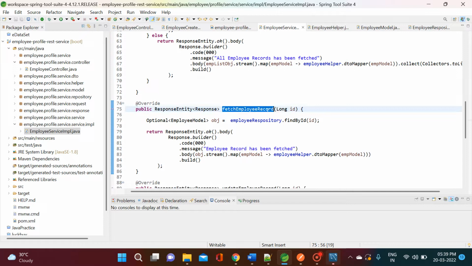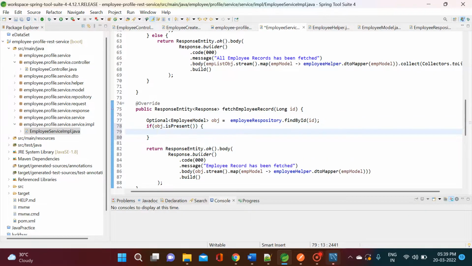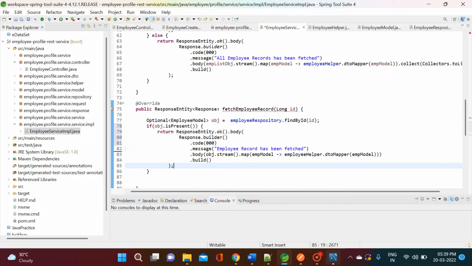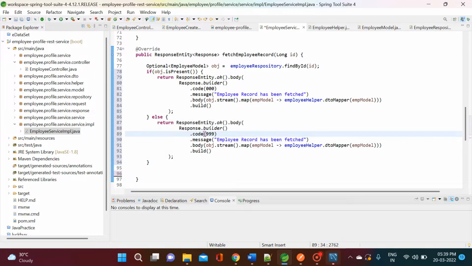Now in case of fetching an employee record based on the ID, we are fetching this. If it is present, we can return this. If it is not present, we can return a blank body with the message: employee record not available, not present in the database.